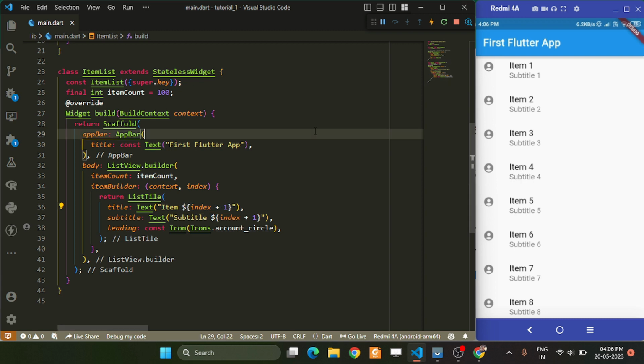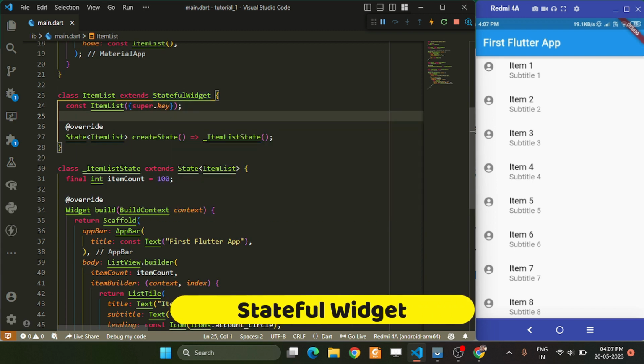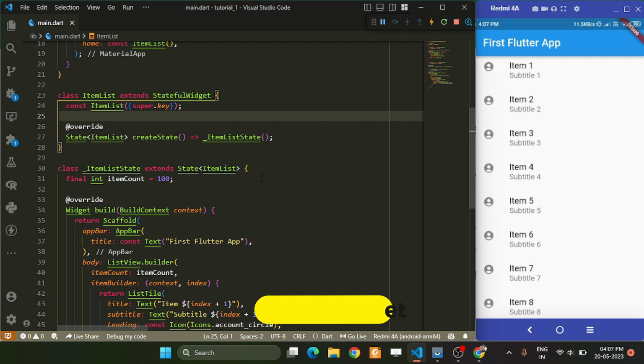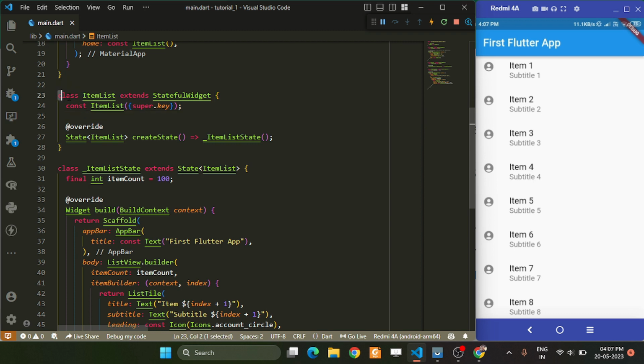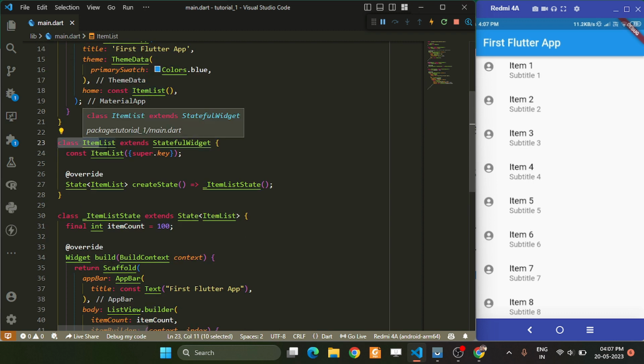Now we will explore the stateful widget. The stateless widget is a very simple widget, but the stateful widget has many more interaction-like things. Now we change the same code to a stateful widget. We will move to the UI part later, but first of all, understand the code. It creates a class with the same name as we created. We can name it anything we want.